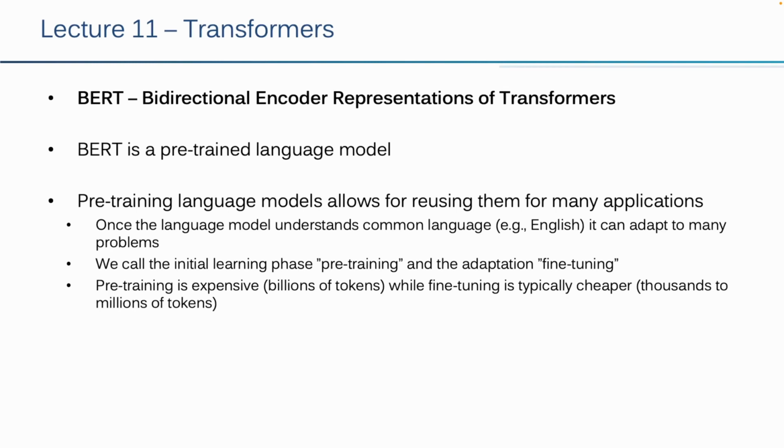And we have 2 phases. The pre-training phase is this general language learning, and the fine-tuning phase is this adaptation to a specific task. So this is actually solving the problem we want to solve. And yeah, pre-training is expensive, but we only have to do it once. So it takes billions of tokens from web text. Nowadays, it's basically the entire internet. It's multiple 600 terabytes of text data. And we do that once. And then we go to a cheaper training phase where we just learn the task. And that just needs a few thousand to million tokens then.